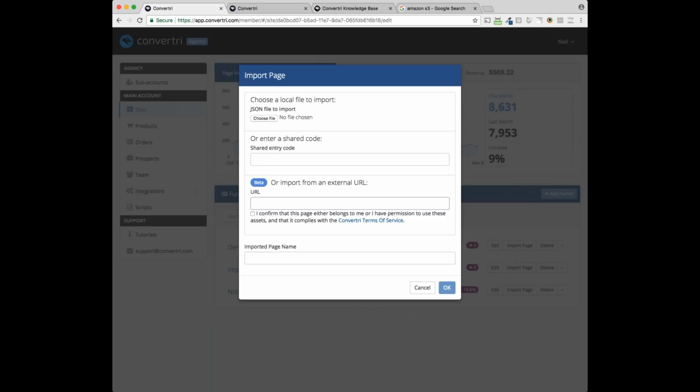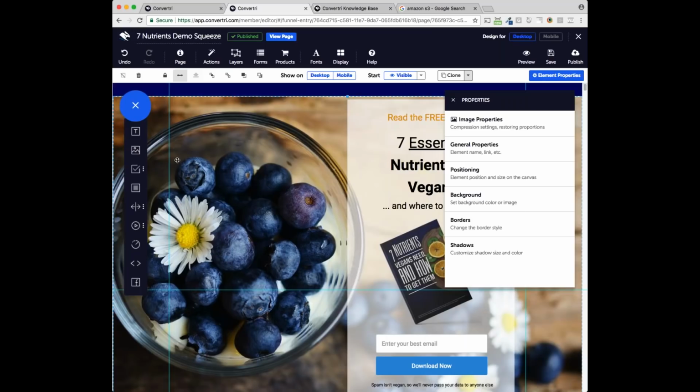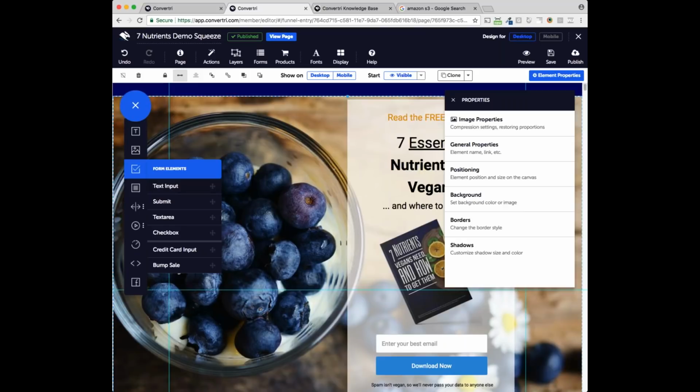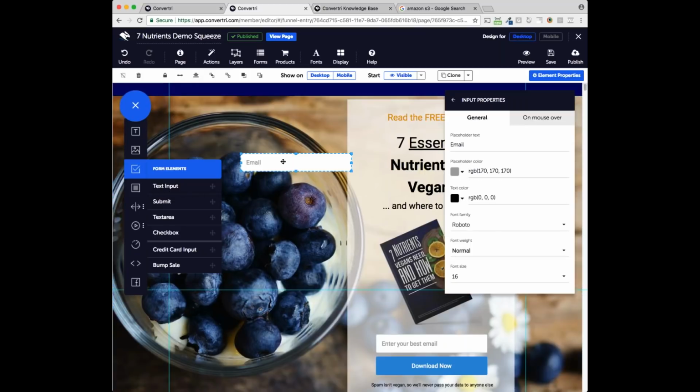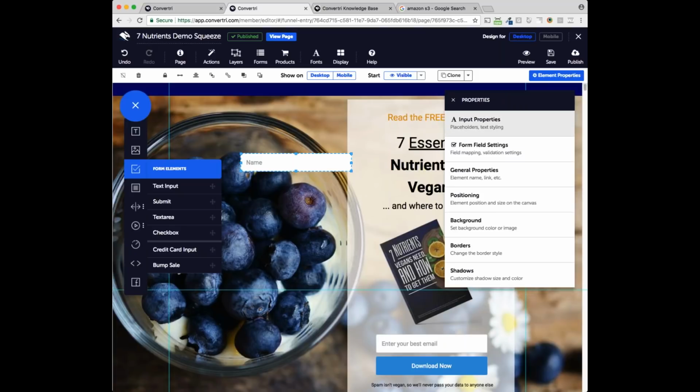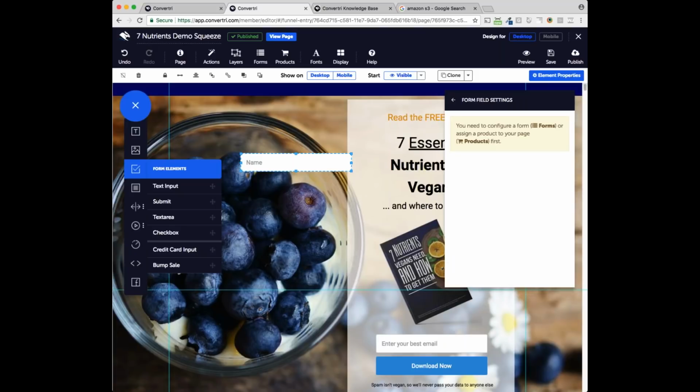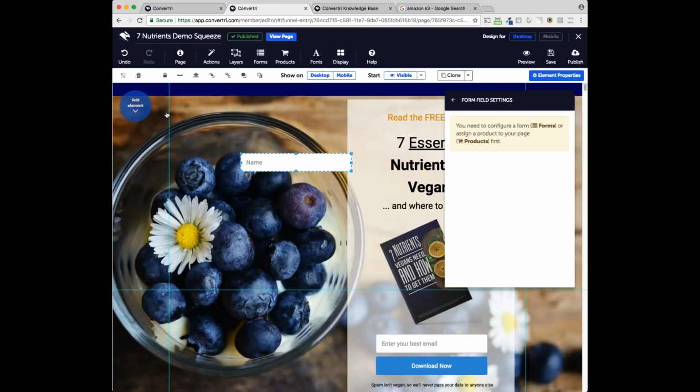Scott's asking if you can have additional inputs from the customer. So on the checkout page, Scott, you can have any of the form fields. So you could go form field, text input, and then this would be name. And then when we in the form field, oh sorry, I've cleared the product. But then when you map it, you would say that this is the box to capture their name. So you can capture quite a lot of information on there.